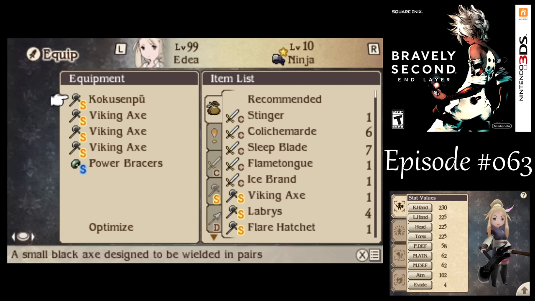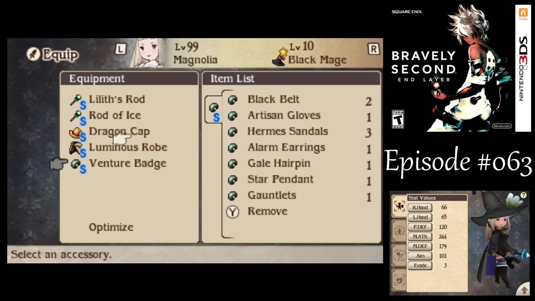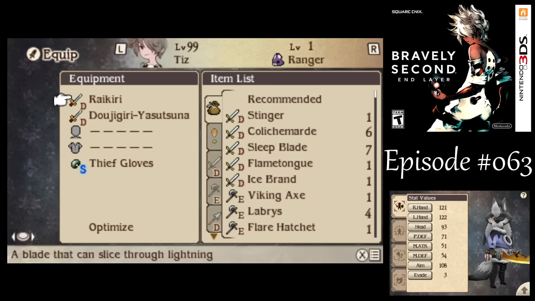What do we got? Okay, all of that. Yeah, I was thinking about maybe using the flare hatchet, but no, that's not for this dungeon. I'm thinking of another dungeon around here eventually. Let's see, Magnolia, I believe we leave her alone, except for the Hermes sandals. I would like to give that to her.